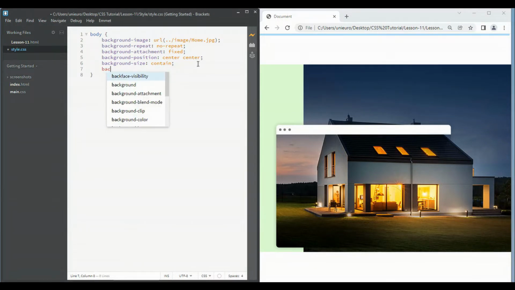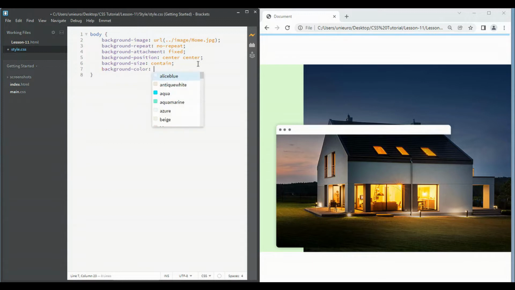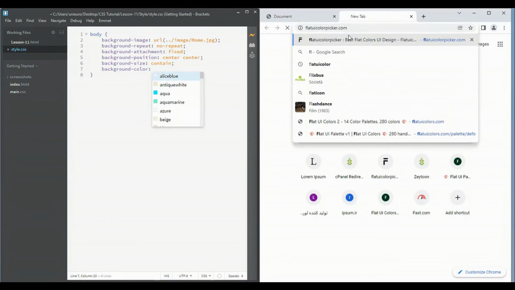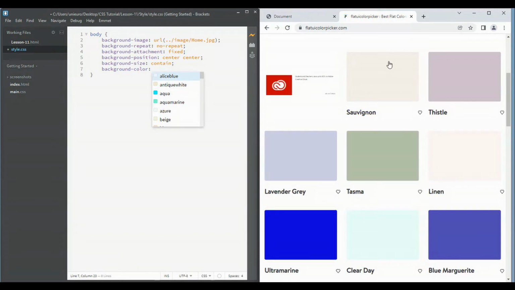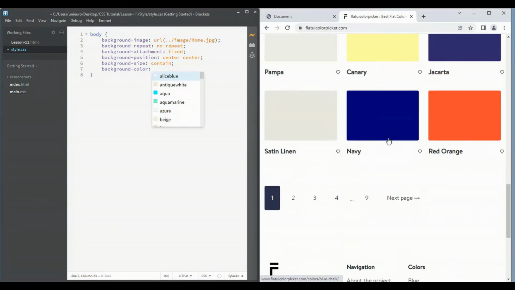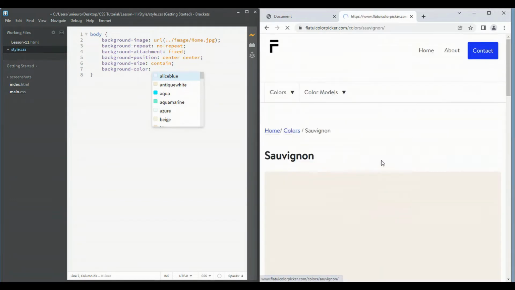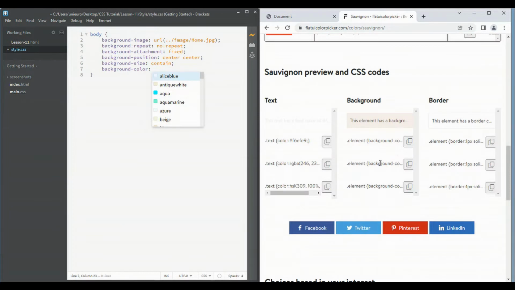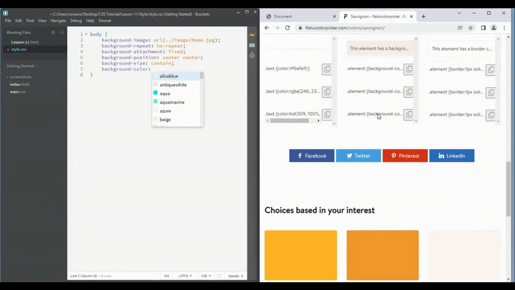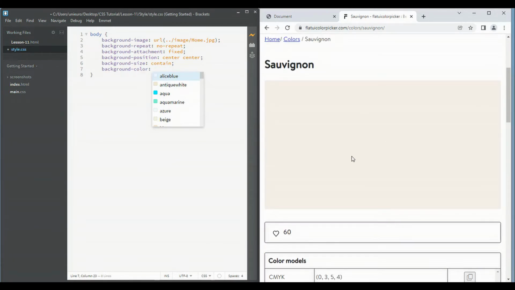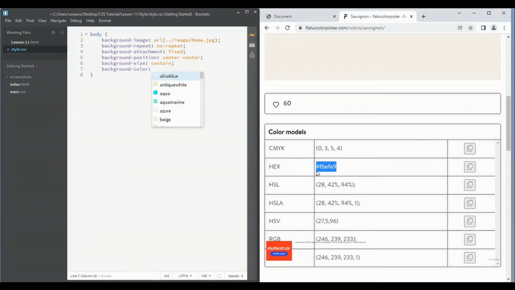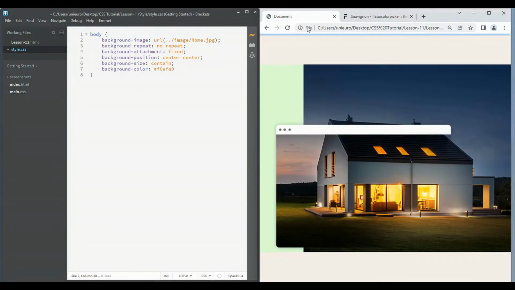If we add background color, and here we copy this color. This is the style that we have in here.